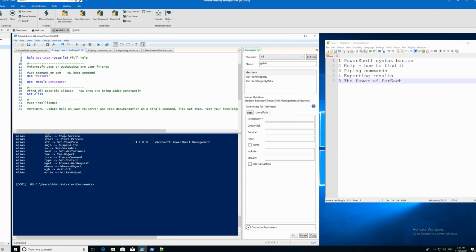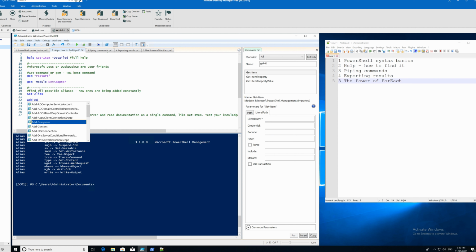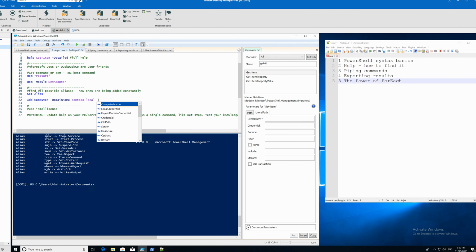So let's say I want to add a computer into a domain. So I know the command is add-computer, and I know I have to add my credentials and domain name. So I just press -DomainName. So let's say the domain name is contoso.local, and I know I have to use credentials.